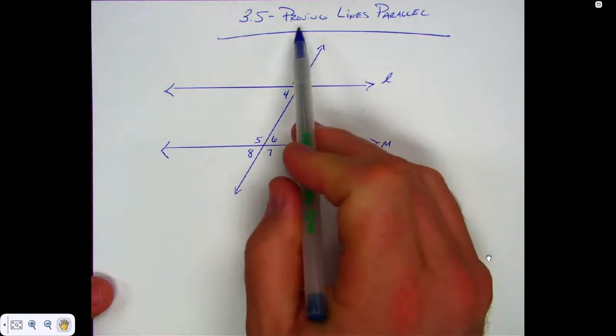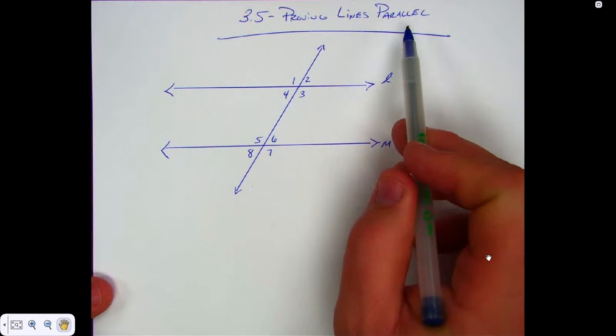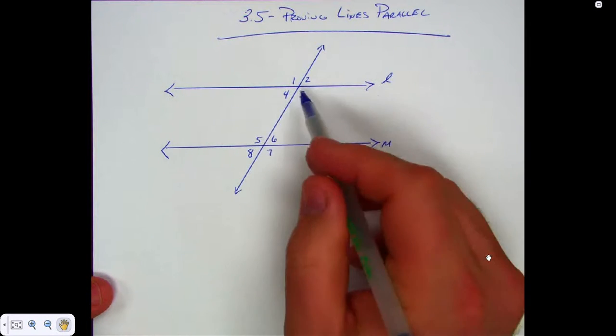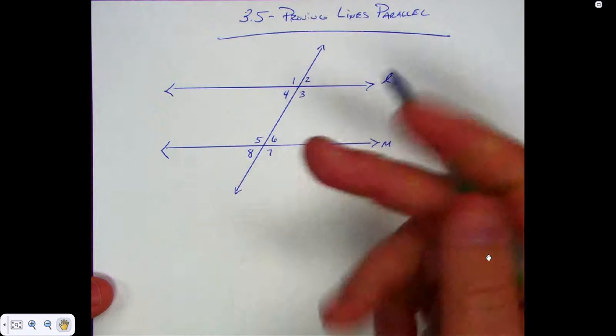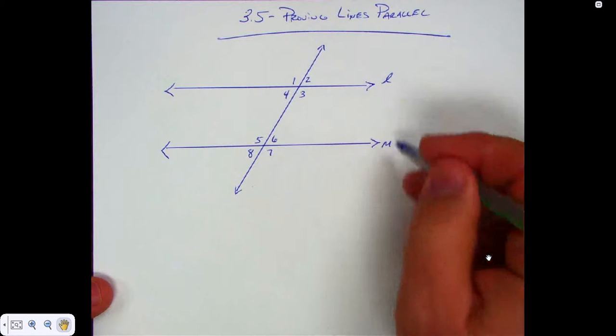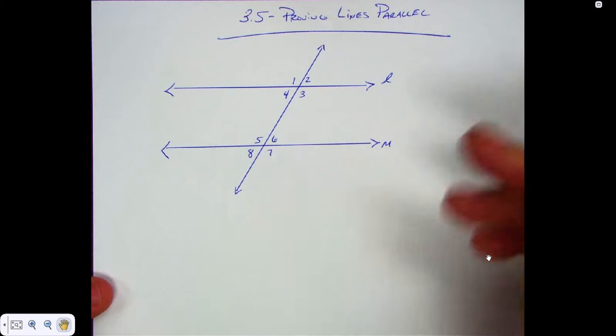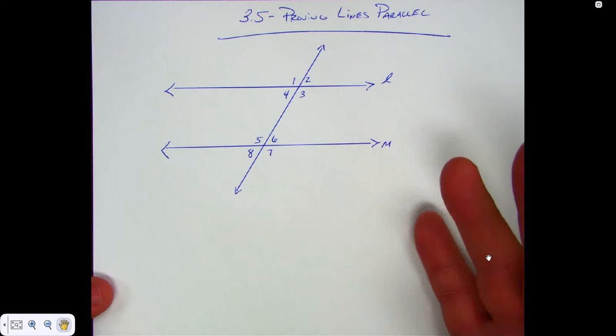Look at the heading of this section. Proving lines to be what? So instead of saying these two are parallel, therefore 4 is congruent to 6, we're going to go the other way and say, hey, guess what? 4 is congruent to 6. So what do you think that says about L and M? They have to be parallel. Do you see what I'm saying? See how we're going the opposite direction?